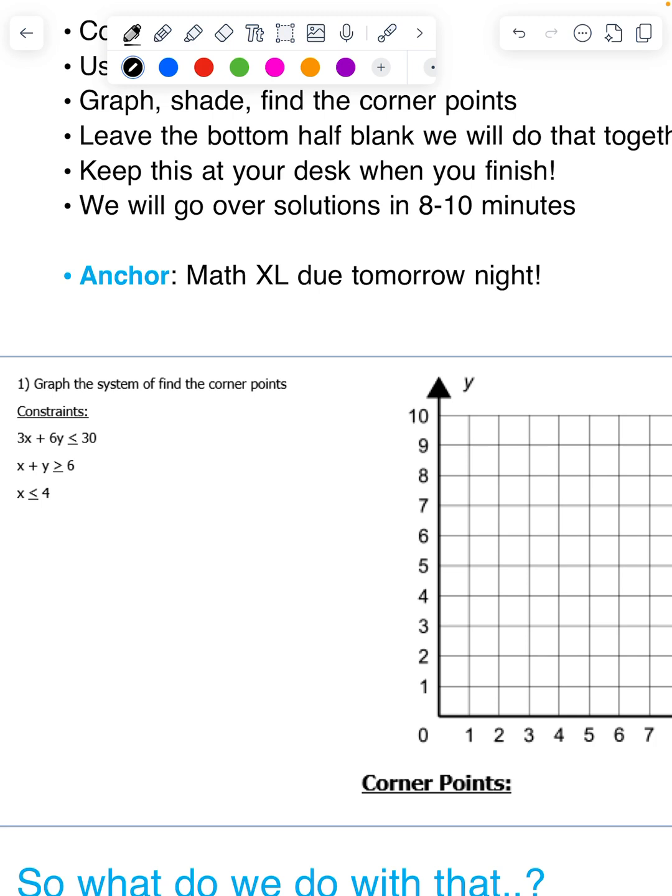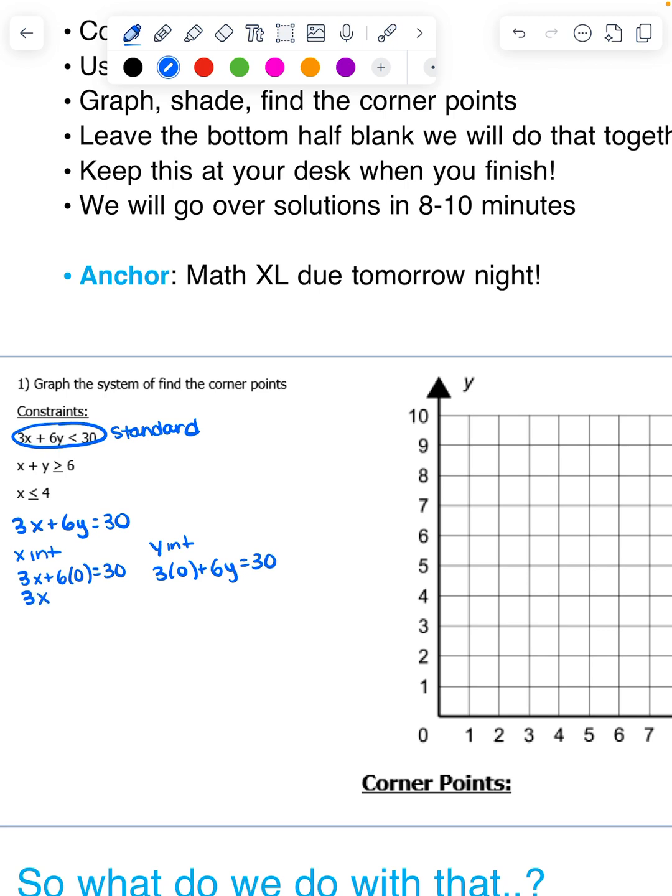So first thing I'm going to do here is graph this line. And this is in what's called standard form, because x and y are on the same side of the equation. So I'm going to take away the inequality symbol and change it to an equal to symbol. And I'm going to find the x-intercept by plugging 0 in for y, and I'm going to find the y-intercept by plugging 0 in for x. And I'm going to work my way through each of these problems till x is alone and y is alone.